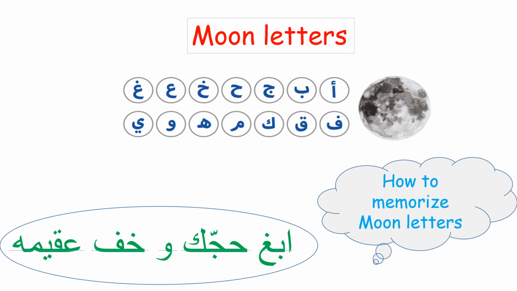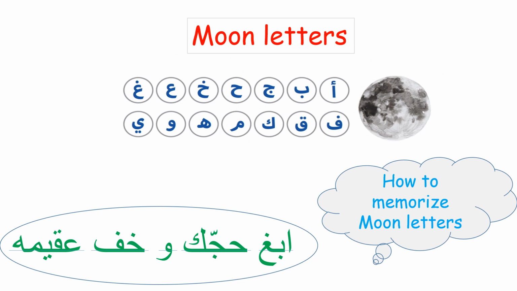As you can see, there is 14 letters in this sentence, and all of them are moon letters. You can take your time and compare our sentence to the list provided earlier. On a side note before ending this lesson, please bear in mind that the main purpose of the sentence is to help you memorize moon letters easily. The meaning is not our number one priority.